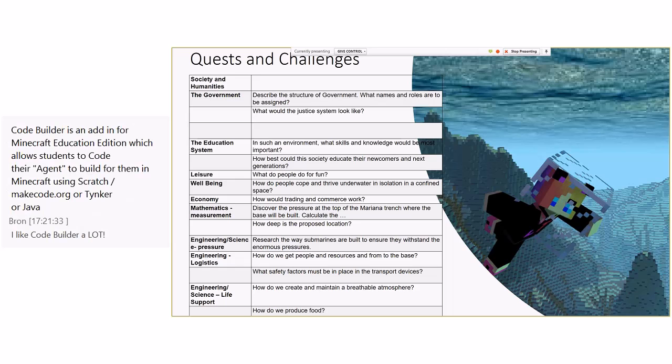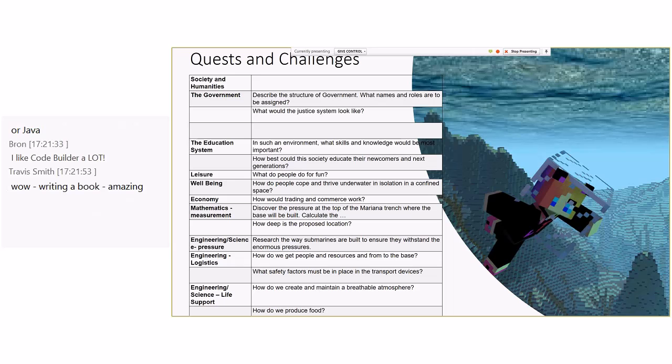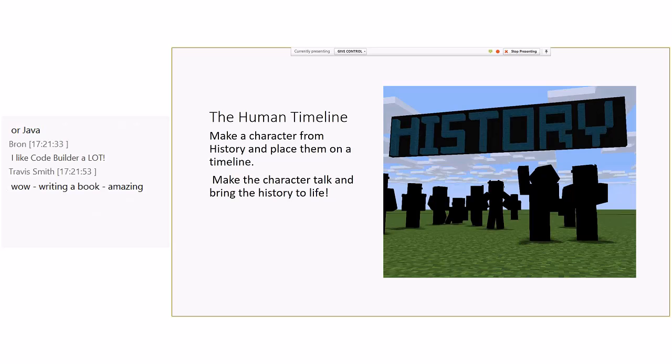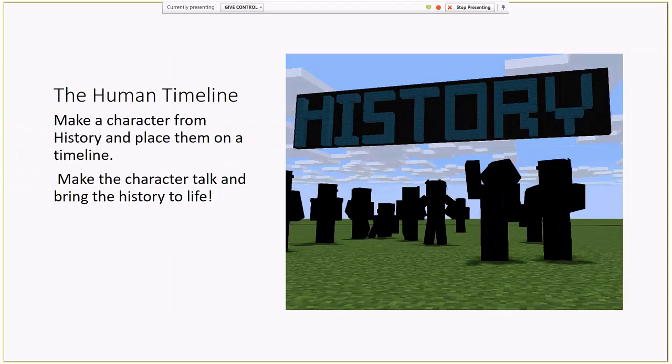A very quick one is a human timeline. Unfortunately, I don't have any pictures of this one, but what I did is I made a timeline along a flat land, and the kids would then research a character and make that character stand on the timeline relevant to them. Now, using the new NPC dialogues and commands that we can use, these little NPCs can become quite interactive and innovative. So you can then talk to Julius Caesar rather than just looking at a spreadsheet or activity sheet and filling in information on that. Then the kids can walk up and down and talk to all the different characters.